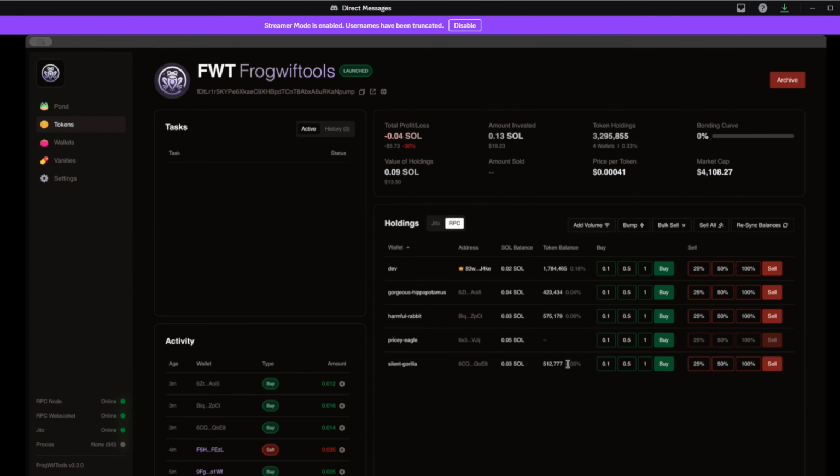Resync your soul balance, resync your total balances. It automatically does it, but like I said, if it gets into a weird state where maybe your RPC didn't successfully make a call or something, you can run this again so that it makes a call again and fetches everything. Of course, you have your PNL.